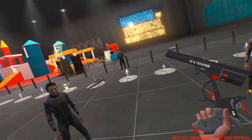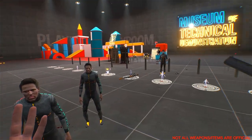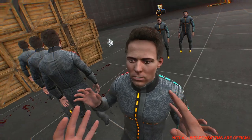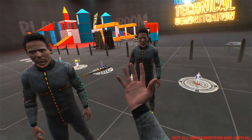Okay, this needs to be a quarantined area. Everyone wear some hazmat suits. Alright, we don't want this virus getting out of the lab. Clean this up. These kids are like, I thought this was a classroom. What the hell? Are you okay? Everyone alright? Yeah, he seems to be having fun. I think we gave this one too many drugs.